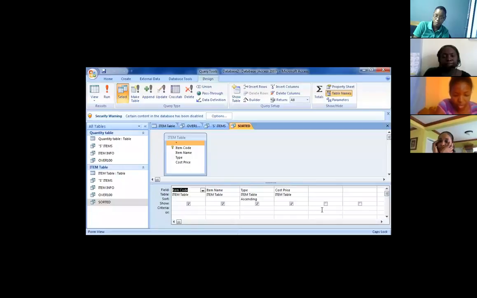The question says to show all the items sorted by type in ascending order, and the cost price from largest to smallest. So where is that part for cost price? For the type you have ascending, but for cost price you didn't say descending, because descending is from largest to smallest.